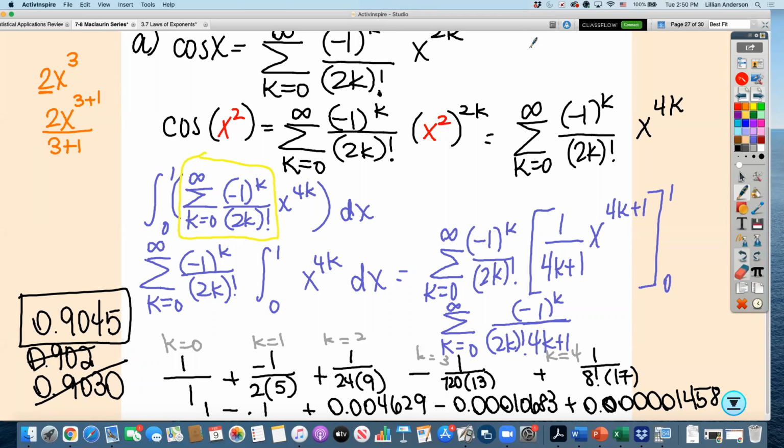So the main thing to take away from this is that the sigma part and the coefficient part, that -1 to the k power over 2k factorial, that is the coefficient. Whether we're differentiating or integrating, that coefficient is not affected. It is the variable and the exponent that are affected when you differentiate or integrate. And so when you work with a problem like we did in this particular problem, you can pull out that coefficient and just integrate how you normally would, being careful that you're plugging it in for x and not k. After that, you'll be able to approximate, you'll be able to do several things with it. Okay?